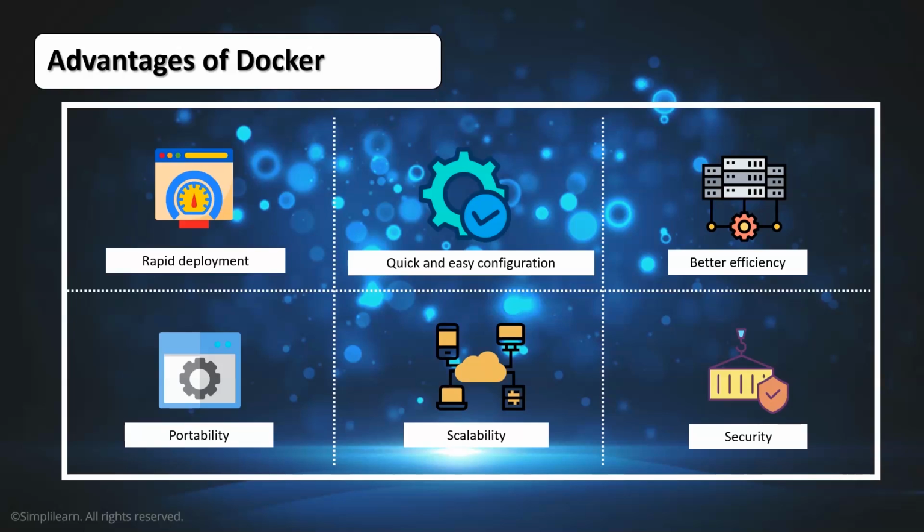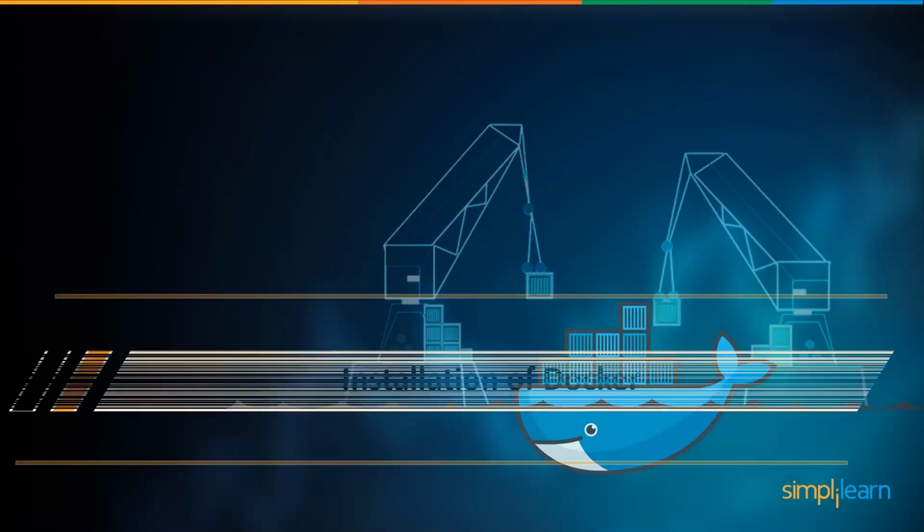Then security is there. You can have your security best practices implemented, because it's a kind of virtualization, just like a virtual machine. So you have all the different possibilities available, which you can explore when you want to make these Docker containers secure. So these were some of the benefits of Docker.